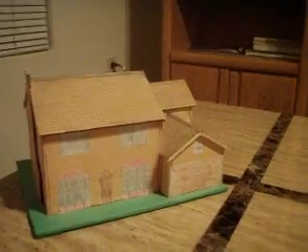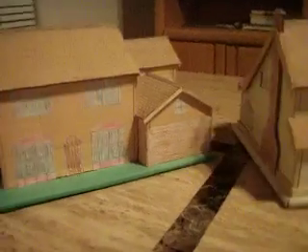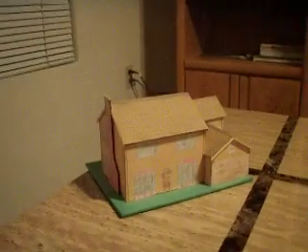It's still compatible with some of my other house models — like this one here. A relatively similar wall height and similarly sized windows, same door height. I have a whole array of these houses that are compatible with one another. I made them compatible so they would look good together.